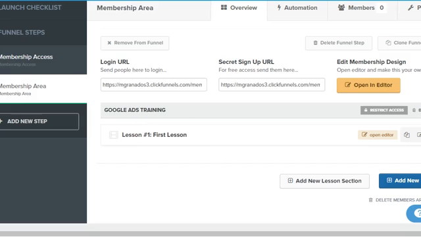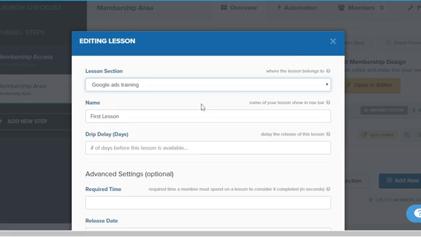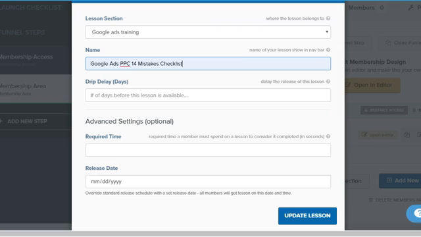That meaning it could be anything like, I'm going to go ahead and click here. I'm going to edit the lesson. There's a little button right here that says edit lesson. So I'm going to name my lesson, be like Google Ads PPC 14 mistakes checklist. And I already had this one up for a different one, so that's why it's already populated into there. So I would probably go and create a video around this, or then give you a checklist as a way of doing that.